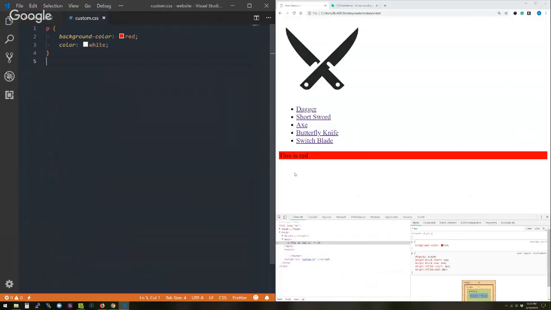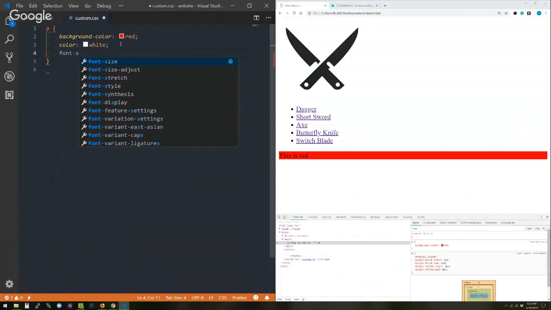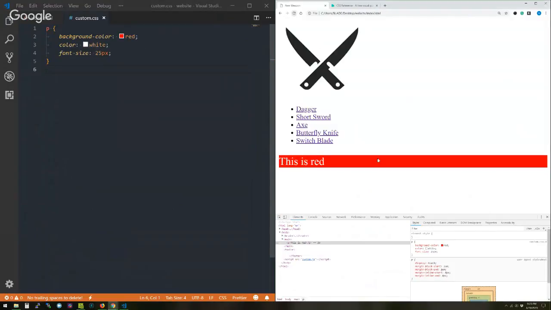Mostly if you just think, hey, I would love to make this text bigger, and you search in Google how to make text bigger with CSS, I'm sure you would find, oh yeah, it's the font size property. Let's look at that. There's font size, and then we can give it a value. Say this time we'll do 25 pixels or something. You can see how that increases the font size. So all these things will come over time as we're learning, right?